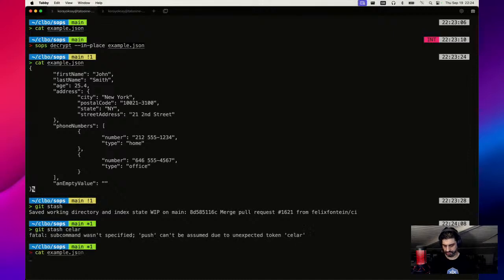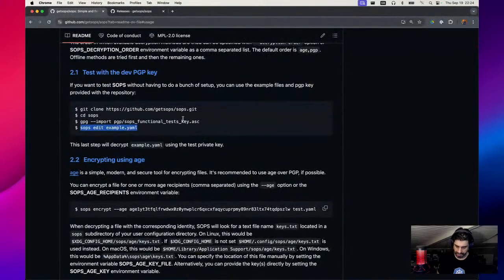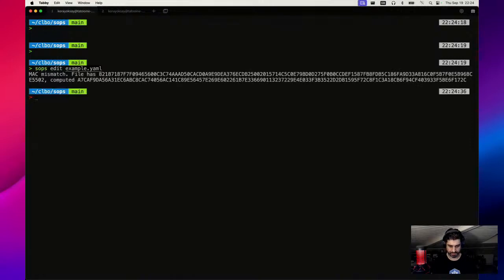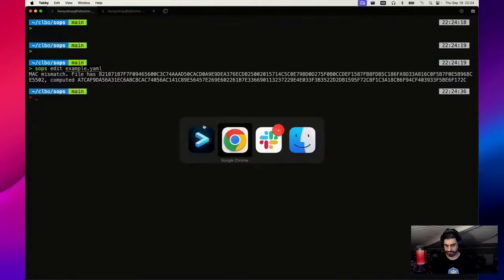I don't want those changes to persist. So yeah, back to the example normally. So I think there's something that we can report because the example YAML just did not work. Let me try again. No, there's a mismatch. So probably somebody updated the file somehow, but with some other key, and it just doesn't work.